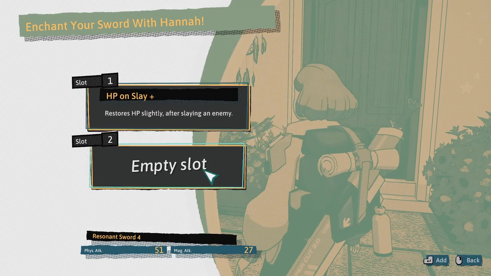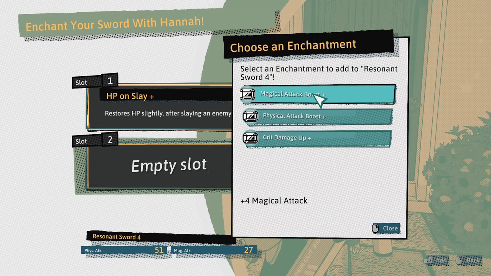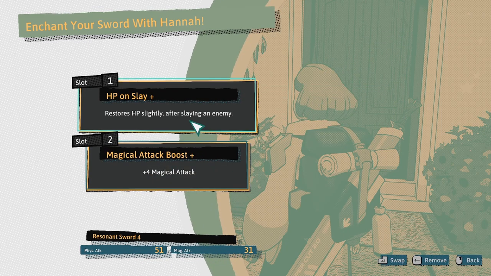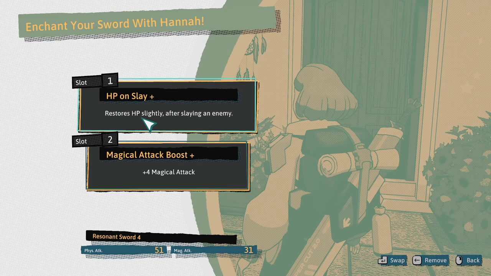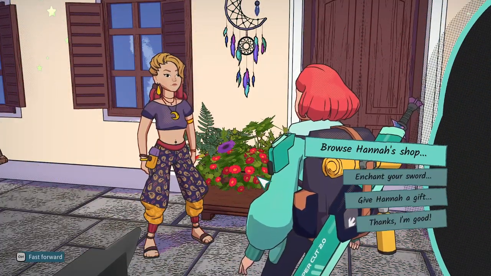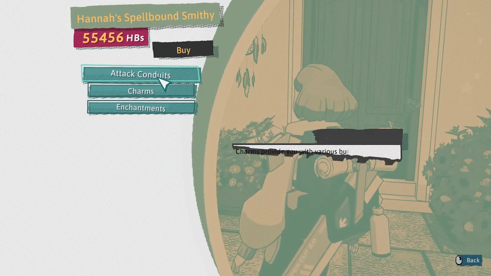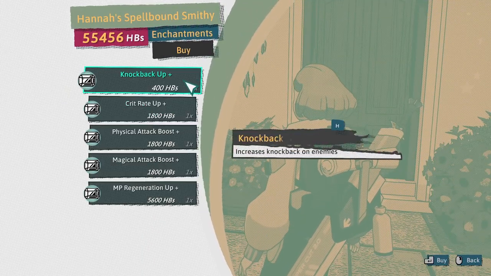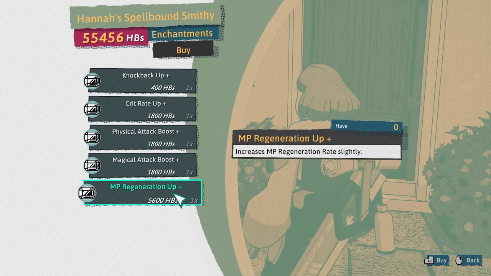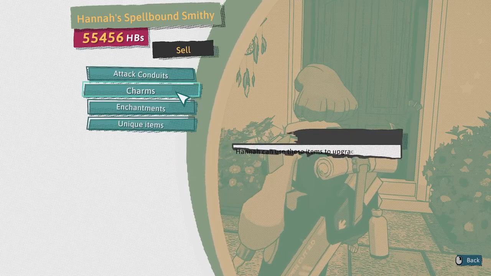HP on slay. Physical attack boost or magical attack boost. Don't need any more physical attack boost, to be honest. Restores HP slightly after slaying an enemy. That's good to have, actually. Anything else? What else you got here? Enchantments: knockback, crit, attack boost, MP regeneration up. I only have two slots.